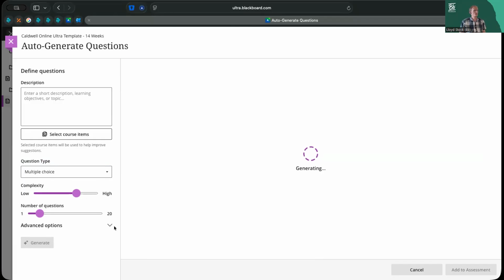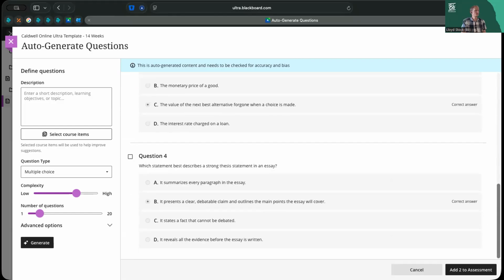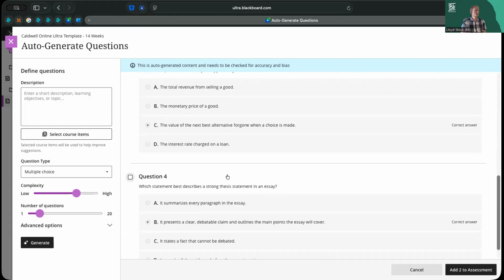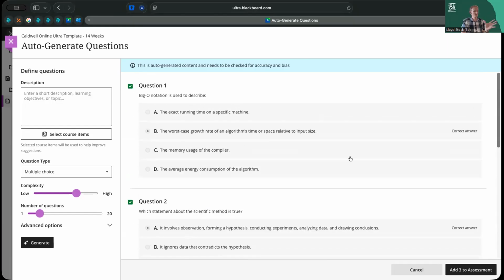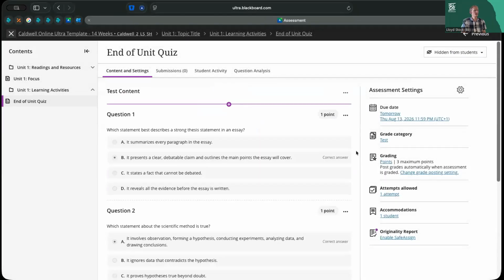And then once it's done that, we'll add some of those to our test canvas. I'm just going to pick a couple. It's given me about 4 questions here. We'll just choose 1, 3, and 4. I'm not an expert in this particular subject, so this is not a good illustration in that respect of this particular workflow, because at this point I need to be checking for accuracy, hallucinations and all the typical stuff. We're going to add these 3 questions to our assessment, and that will do us nicely. Okay.